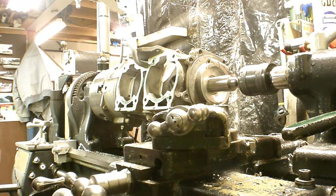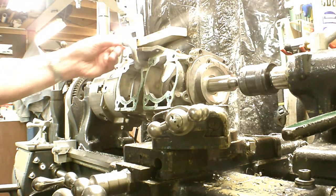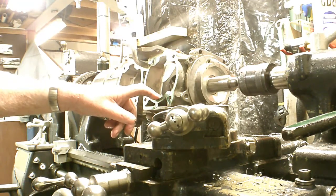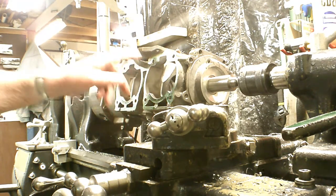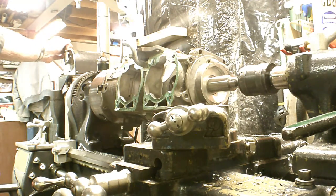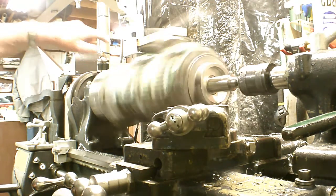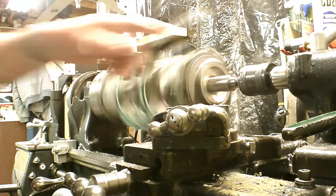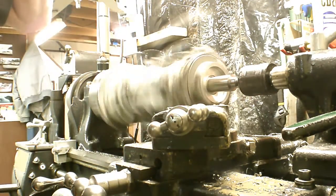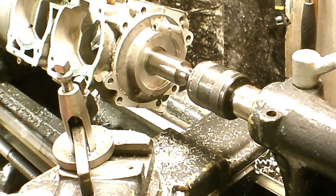Now this is the dangerous part - this is a 13-inch lathe, and I don't want this tube to hit anything. I could almost do this on the 9-inch lathe but I'd have to take that tube out and I don't want to mess with that. It looks like my setup here is alright. I've expanded the chuck jaws inside the casting on this end, and I've got plenty of room to get in there with a tool to make that little groove and also machine this step on here.